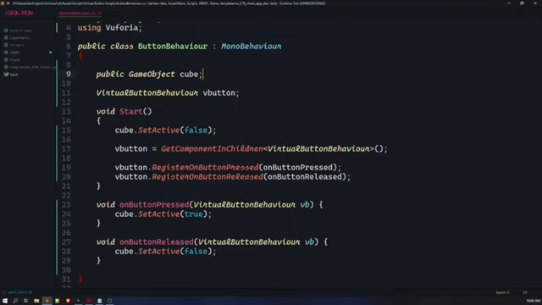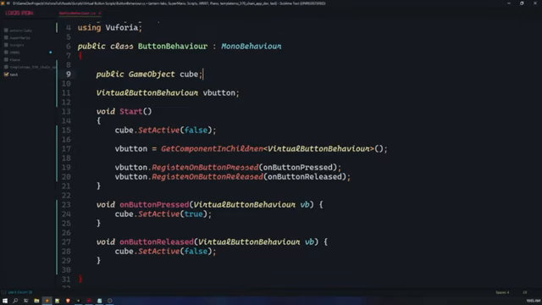The first function that we created is OnButtonPressed. Whenever we are hovering over the button, or you can say whenever we put our hand over the button, that means we have pressed the button. That's why it is written OnButtonPressed. Whenever the OnButtonPressed function is called, the cube will be restored.